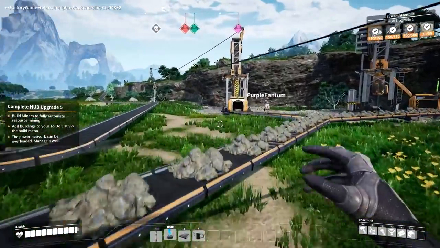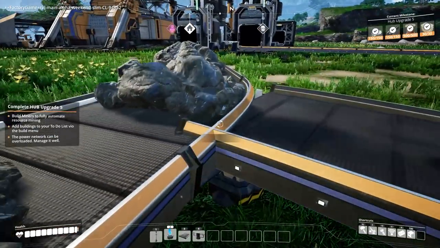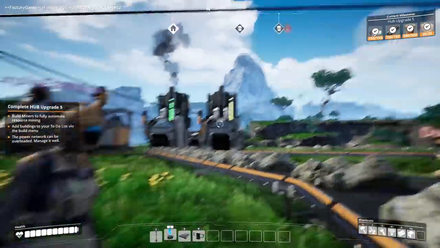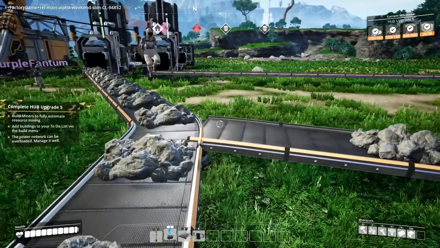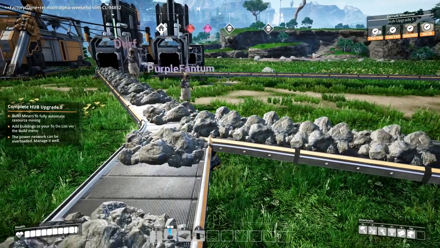Are we ready for our upgrade? Good question. Wait, does this work? Let's find out. Did it snap? Yeah, I think it did. It looks weird, but we'll see when that ore gets here. If it doesn't work, the heck? We'll have to find out. It's coming through so far. Let's find out. Oop. No.